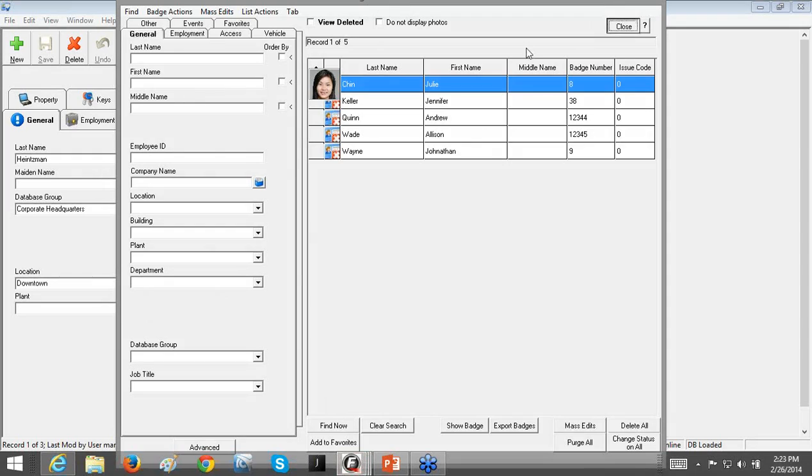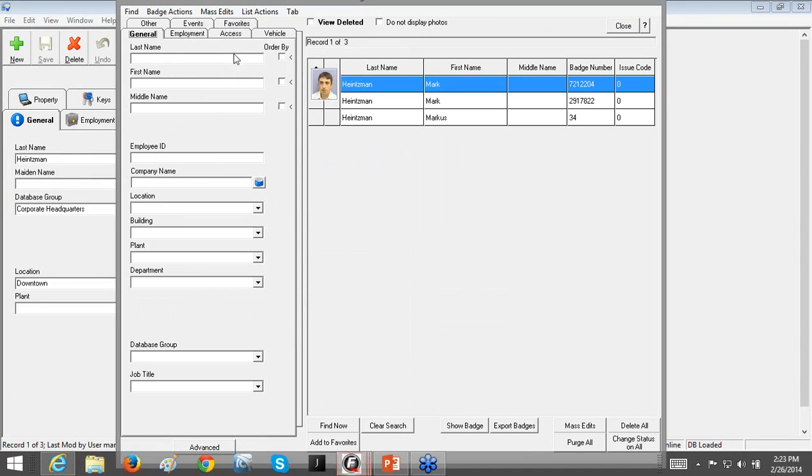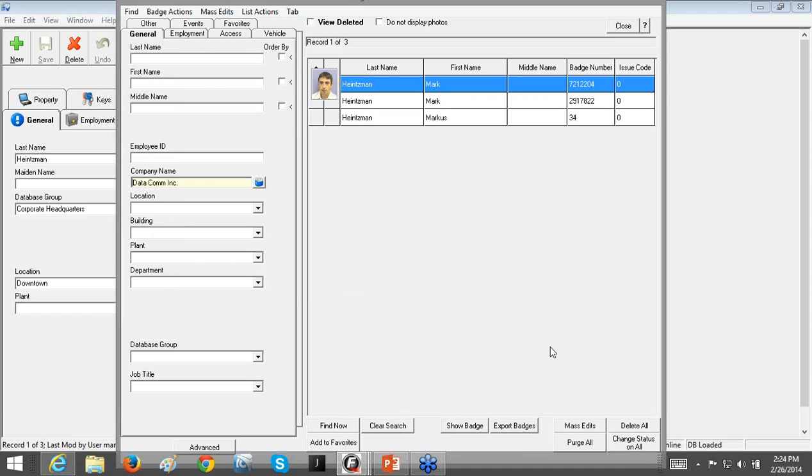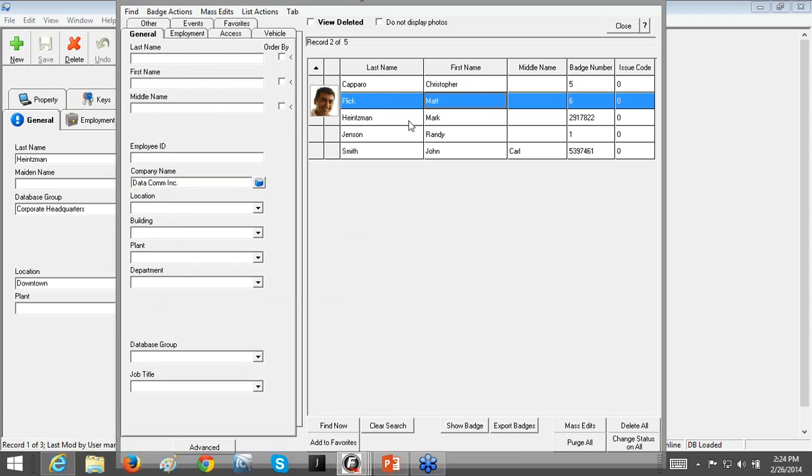So the way we're going to do this and change the Datacom badges within the system is I'm going to go ahead and come into the find like I had done before. So we'll click find. I'm going to do a clear search, which clears out all the search criteria, which is kind of a gotcha. Sometimes you'll get in here and fill out a couple different fields, and then you'll try to do a find, and you won't be finding anything because you had forgotten that maybe you had specified criteria in here. So clear search will just clear everything out of here. But this one's going to be fairly simple. I'm just going to go to company name. I'm going to choose Datacom. And I'm going to do a find now. I've got 5 records from Datacom. This could be 500 records, as you can imagine, but we just got 5 in this database.